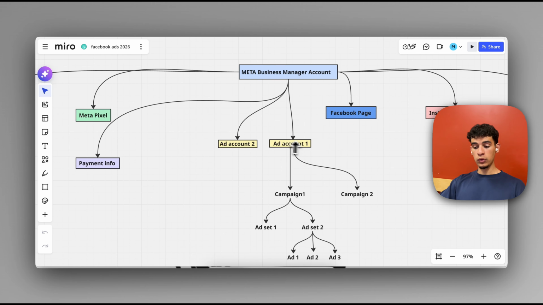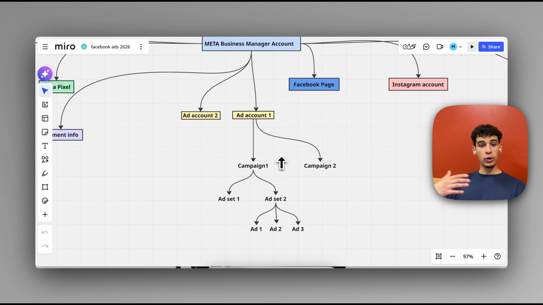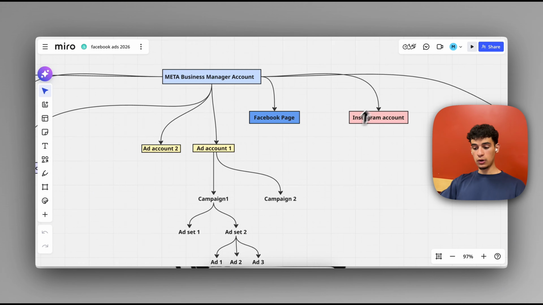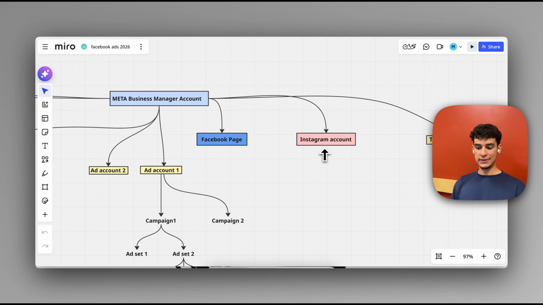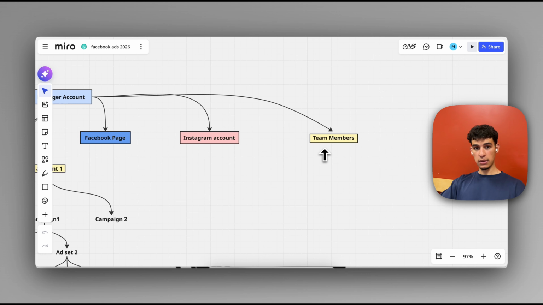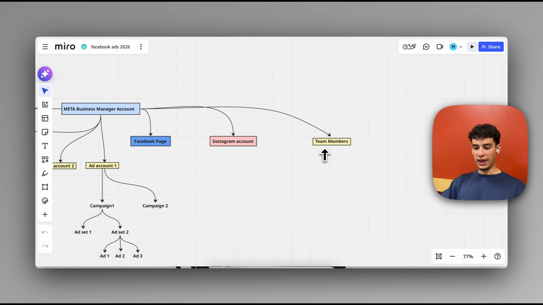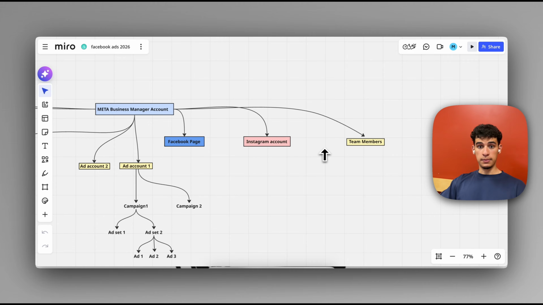And under it, you also have your ad accounts. In the beginning, you only have access to 3 ad accounts, and then by time, they give you access to 5 ad accounts. And under these ad accounts, it's where the advertising actually happens. I'm going to get more into it later. And you have your Facebook and Instagram accounts. It's where you advertise. You can advertise from the Facebook page of your practice or from your own profile. And then you have the team members. It could be the agencies that you're working with, the partners, the team members, probably your brother, your sister, your father could be working with you. And you can also get them in by adding them with your Meta Business Manager account.